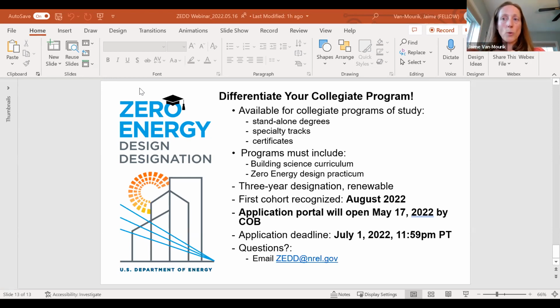You'll be able to find it on the website, and that's what's going to be submitted. So, it's not a designation for individual courses. It is a designation for a collection of courses that students would take. And then again, that program would meet the designation requirements. And if you have a situation and you're trying to figure out how this could work, either before July 1st or for the next cycle, please do reach out to us and we can get on a call and we can workshop it.